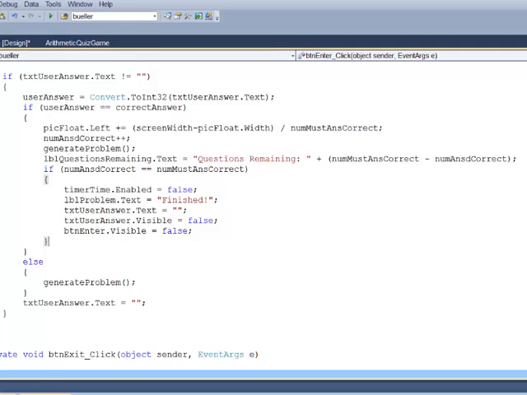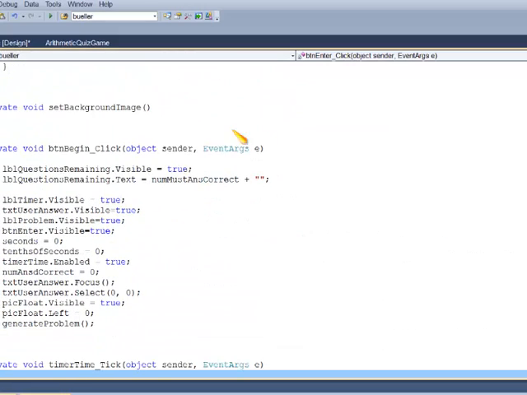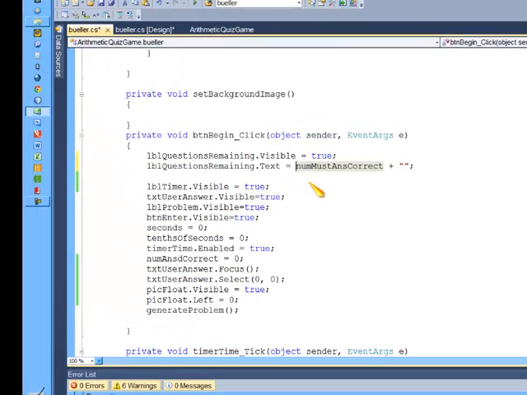And then let me see. Oh, yes. Up in label questions remaining, I forgot I should put questions remaining. There. All right, and that means I don't need to concatenate blank space.